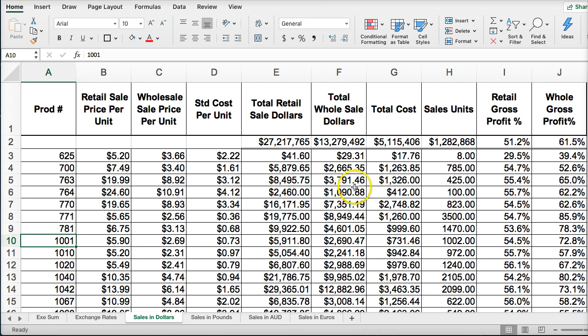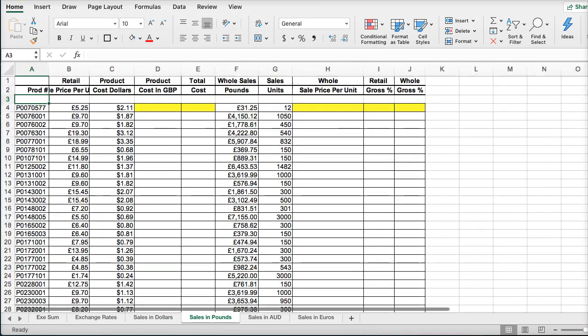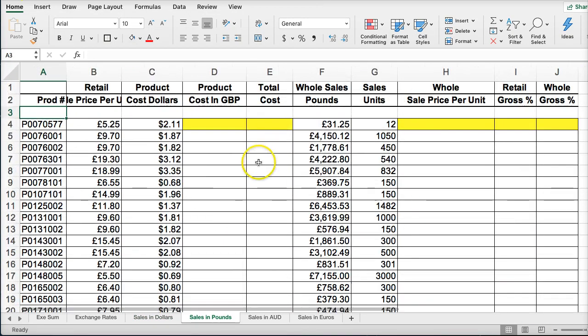And moving on, so here we're doing dollars, so we don't really need to, in the dollar area, do any currency conversion. So let's move over to pounds. So I'll do this one more time in pounds. Okay, make this bigger. Okay, so now I'm going to do this again, but now we have pounds.